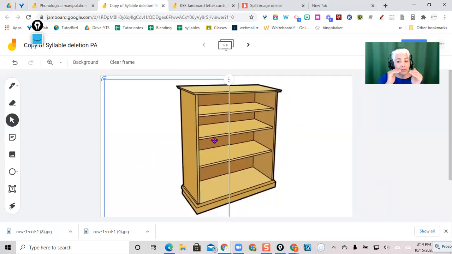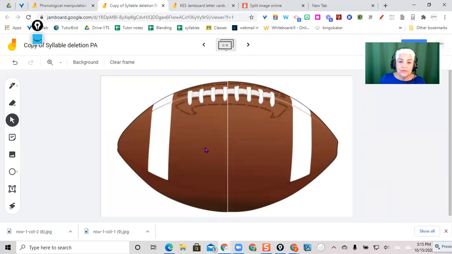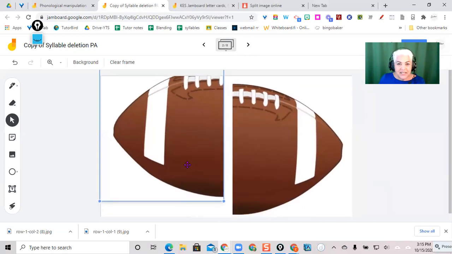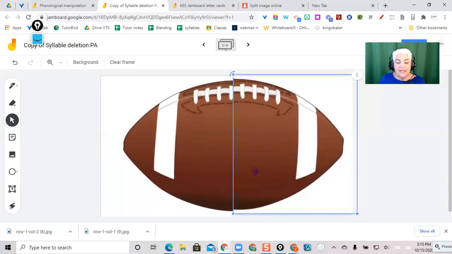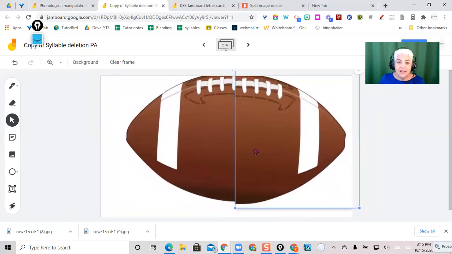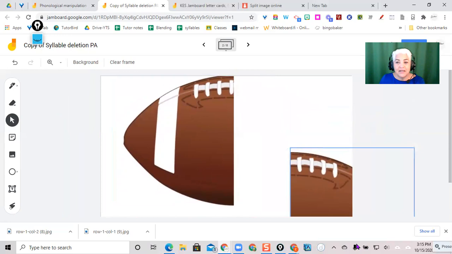So this is bridging for those that couldn't go directly into using counters or Elkonin boxes or whatever. This is a stronger correlation to the object. And then I can have football. I'm splitting my word up. Football, and have the child indicate which is which, and have the child actually say, this one is foot and this one is ball. And then as I remove one by deleting one, they can say what's left is the foot.